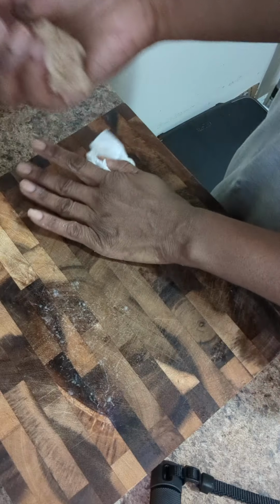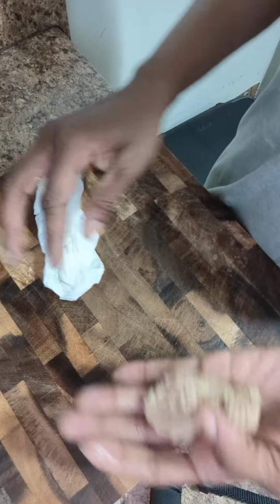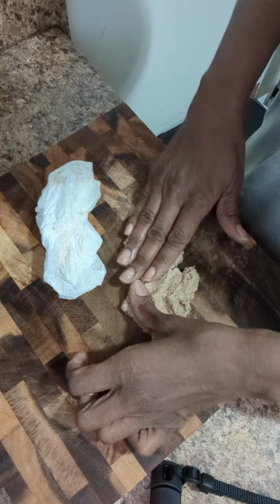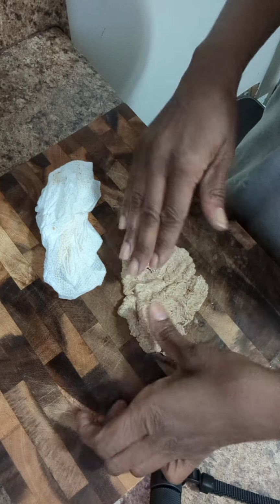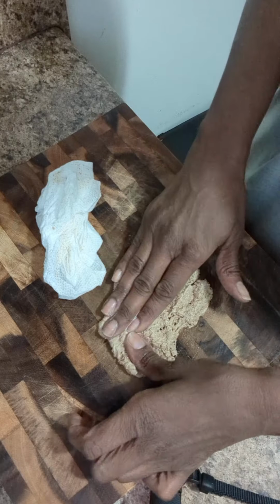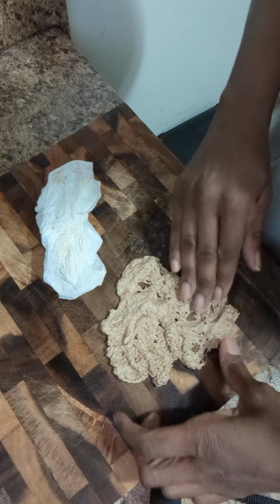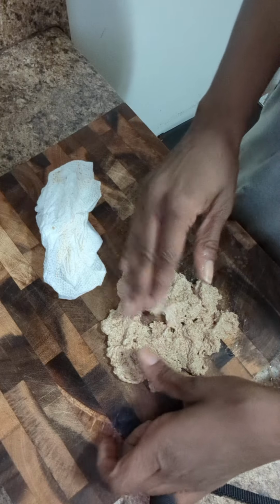But you want to get it to be firm so that it doesn't become doughy when you boil it, because you have to make a brine or a broth. And you want it to be good and tight.